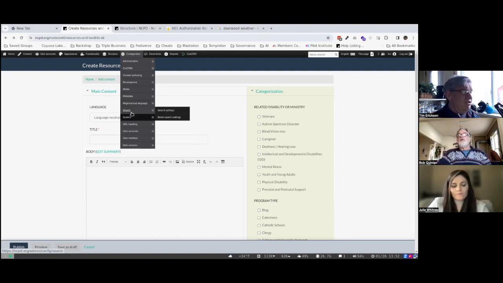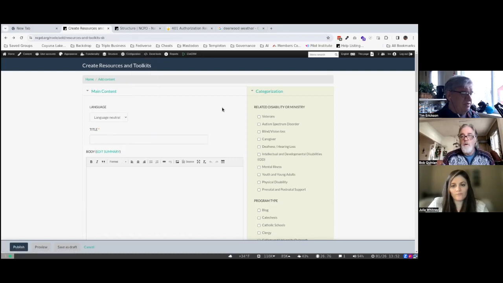There used to be a service called Node Swirl, which you could easily integrate with the Backup and Migrate module to do an off-site backup. That service is no longer available. There are other services you can use, they're just unfortunately not as easy as Node Swirl was, and I haven't used them. You can use this module along with something like Amazon to set up an account, and on a regular basis it will dump a copy of your site onto an Amazon server, and that could be something that you have access to as well as us.